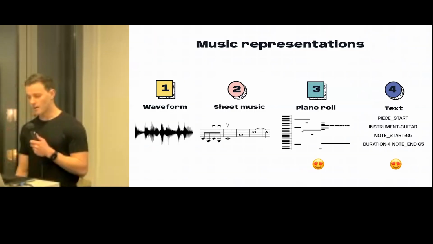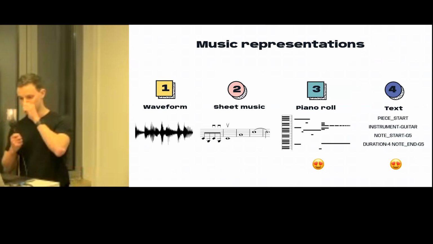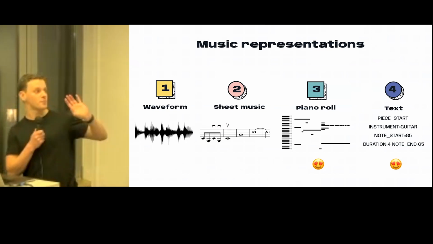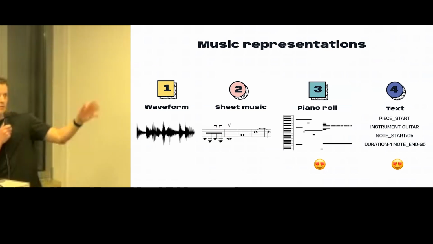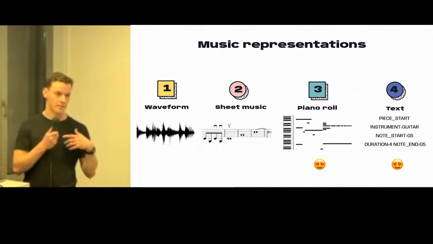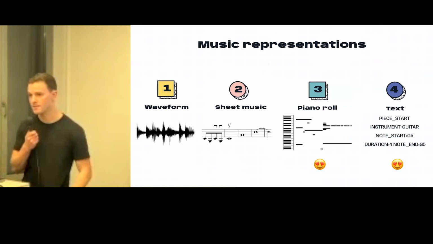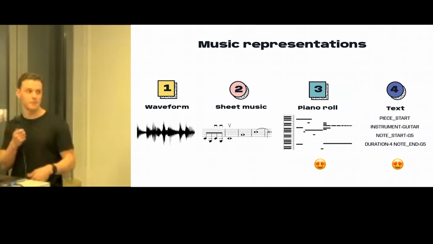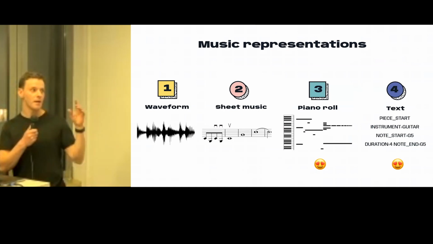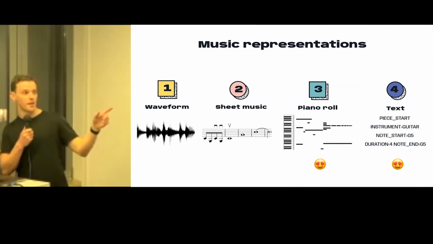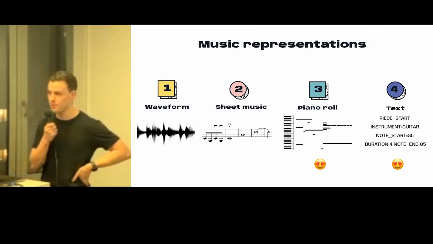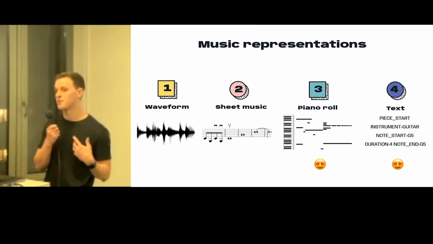Let's see some of the techniques that we use, and let's go quickly over music representations. I think most people should be familiar with the waveform and sheet music. Waveform is like recorded audio, like CDs. The problem with it is we can't work with this data because it's very hard to edit. I mean, some people do it, but we're not interested in that. So we use variations of sheet music that is very human readable, but that computers cannot interpret easily.